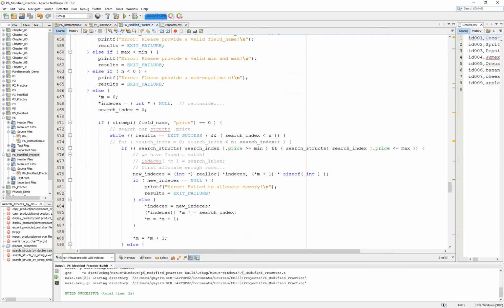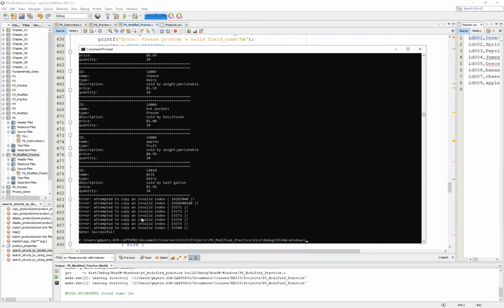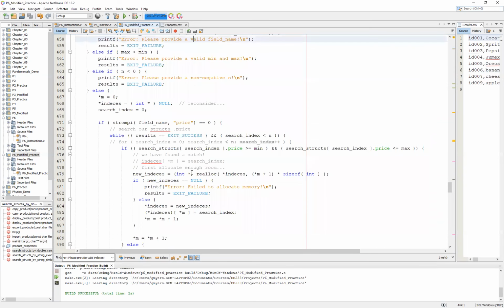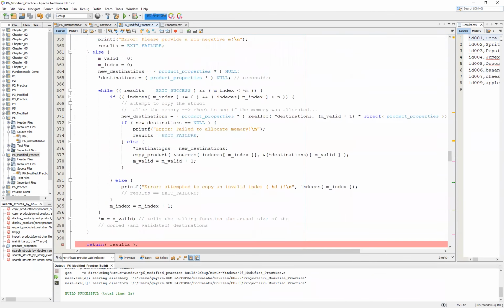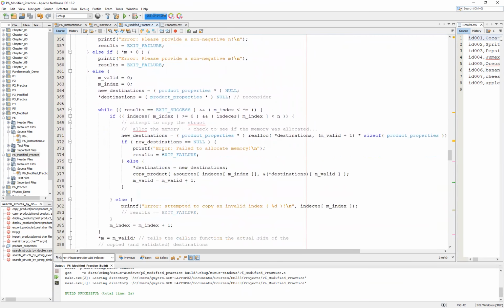The error, failed to allocate memory, is the only thing that I have here. Attempted to copy an invalid index. I think I've got something wrong in my copy function again. Let's see what we've got here. There we go. Error, attempted to copy an invalid index.